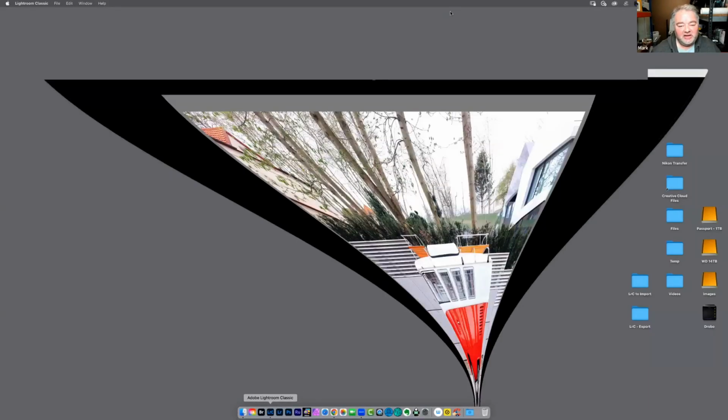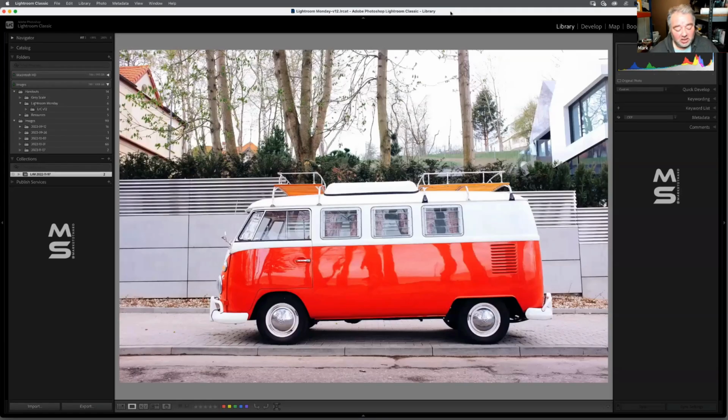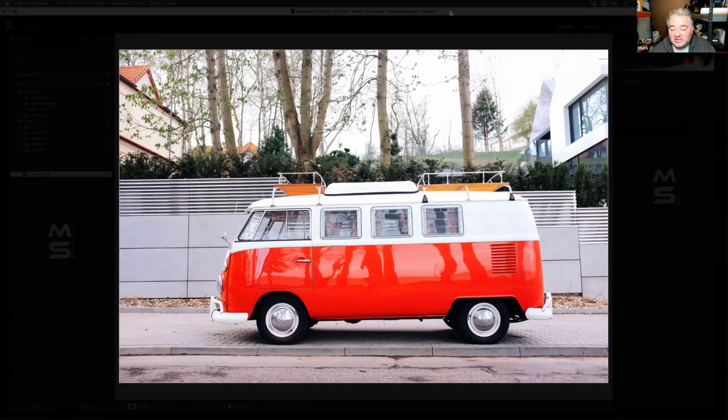Okay, so we have this wonderful vehicle. I think it's a T2, VW Transporter T2. We're going to turn it into a different color. And we're going to do this. Used to be in Photoshop, you used to create a layer mask and so on, and change the color.